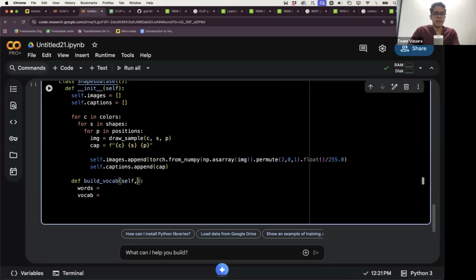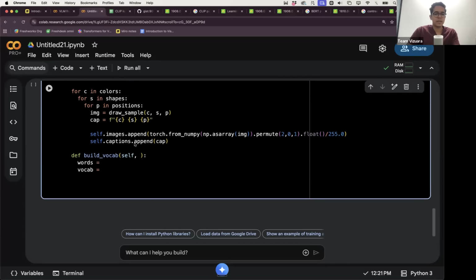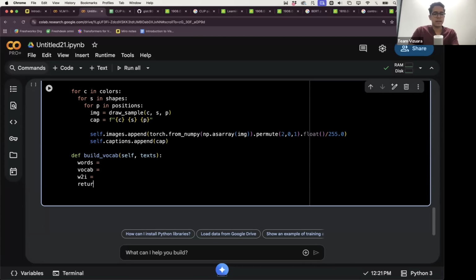I will add that. So self, and one more thing we need to add is the text that we are passing here. So let's say text, and we need to convert words to indices. So word_to_index equal to, we need that. And then we can return two things: one is the vocabulary itself and word_to_index.